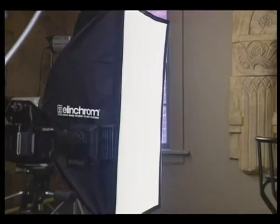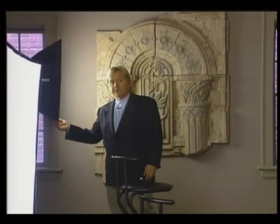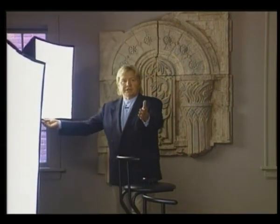And then a third soft light, the white umbrella, for a fill. Remember that an umbrella is the perfect fill because it's both non-directional and non-specular. With these 3 soft lights, we not only have a wall of light, we have control. Let's analyze each light individually, starting with the smaller softbox. It's our texture light, it's our kick light.